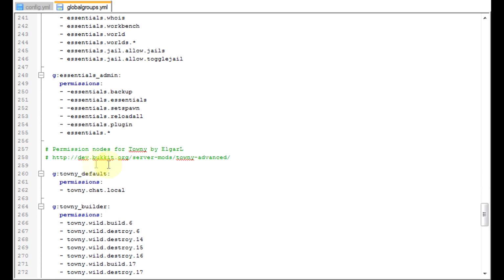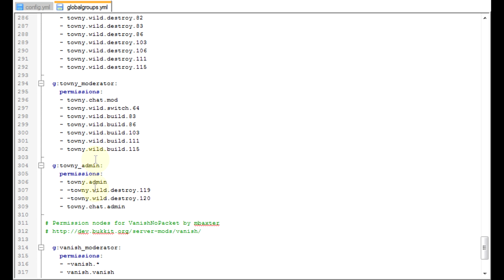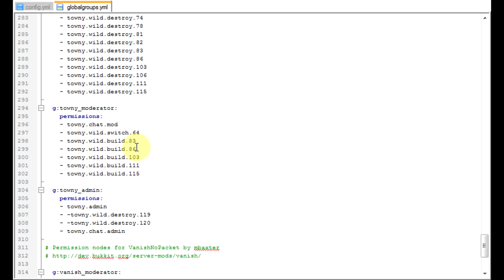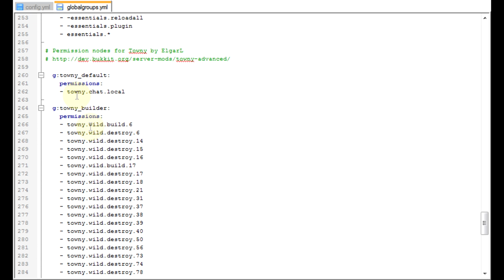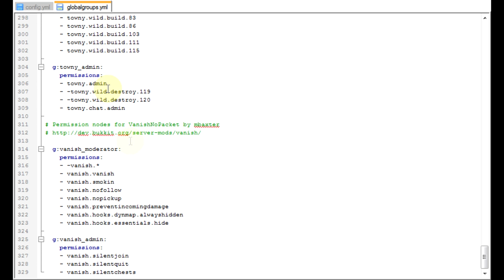Oh, and here are default Towny builder plugins. This is new to me. I ended up having to put these in myself, but apparently now it puts in the plugins for Towny even if you do not have the plugin for Towny, which makes it really nice and easy, but you also need to know what permissions to give them and not to give them so they can use Towny correctly. But if you're not going to use Towny, there's no worry about that. You could actually just leave that alone. Vanish, I usually just delete. I never use Vanish, so I will not be going into Vanish unless someone requests me, hey, could you do a video on Vanish? Then I'll look it up and do a video.